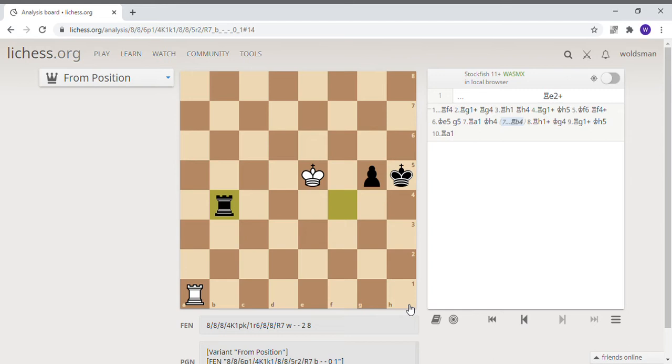Well, the problem with this is that the f5 square is available to White's king, and that's what White plays here. He goes king f5, she goes king f5, and now the threat is to go rook h1 check, winning. Well, in fact, winning the pawn after rook h4.